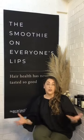It's like imagining your veggie patch or your flower bed where you're not watering it and you're not feeding it all that good stuff. How do you expect to be able to grow beautiful flowers or beautiful fruit and veg? The two go hand in hand. You need nutrition to be able to grow these beautiful blooms. Right. Same thing with your hair.